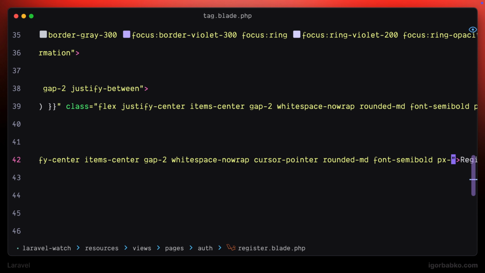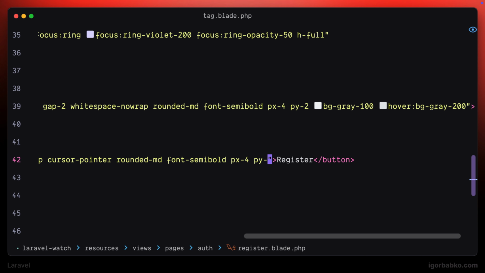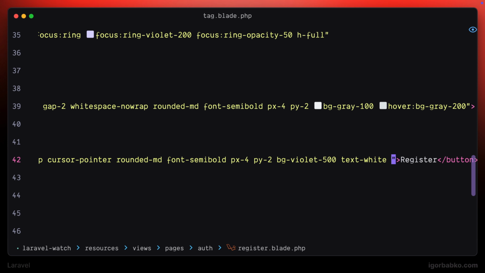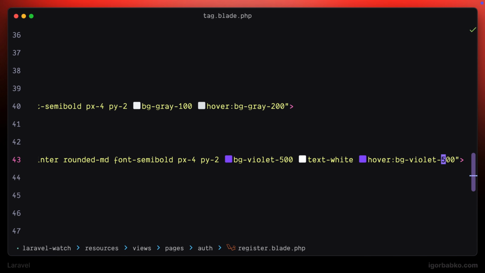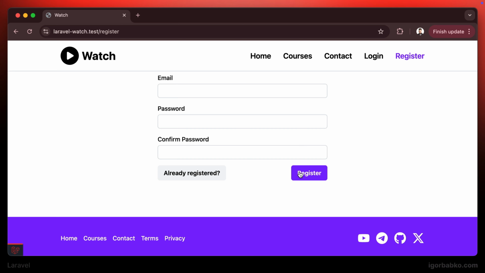Horizontal paddings will be 4 units, vertical ones will be 2 units, just like for the link. Let's not forget to assign a background color. We'll make it violet with a shade of 500. Text color will be white. And when hovering over this button, the background color will become violet with a shade of 600. And that's about it. We have created our registration form.